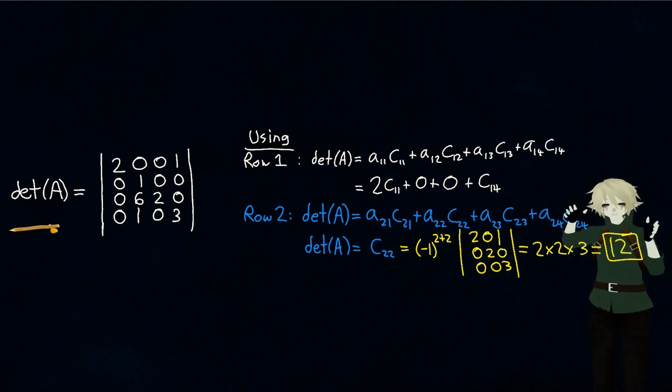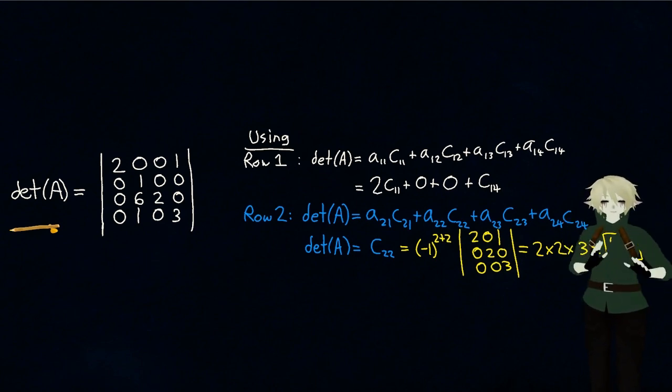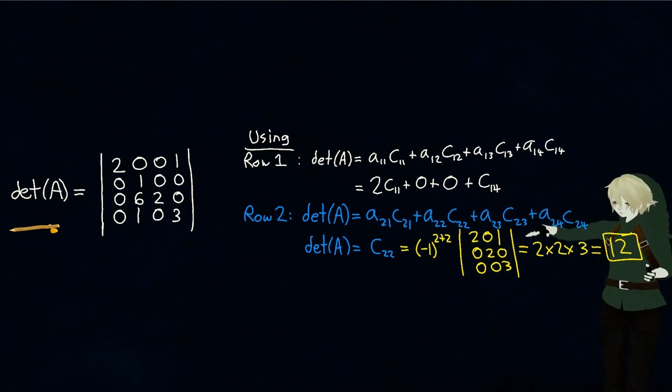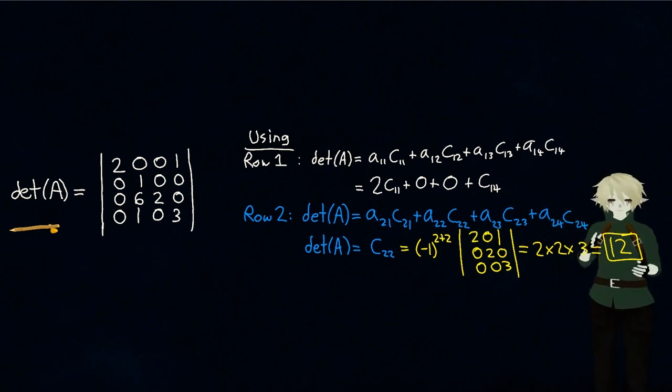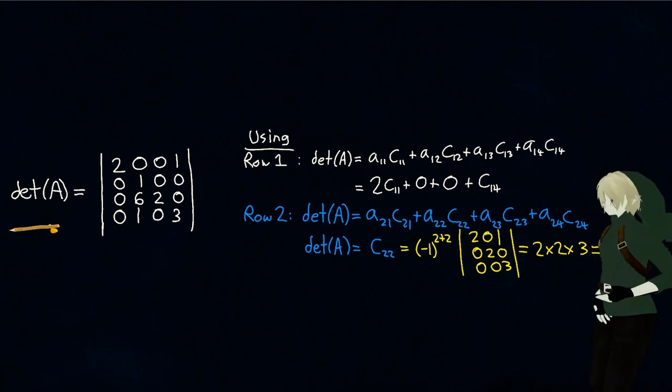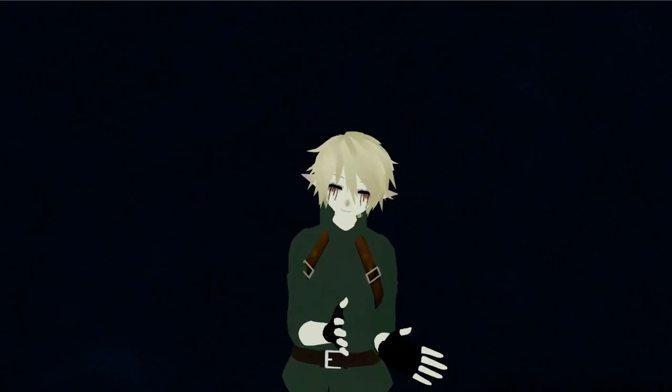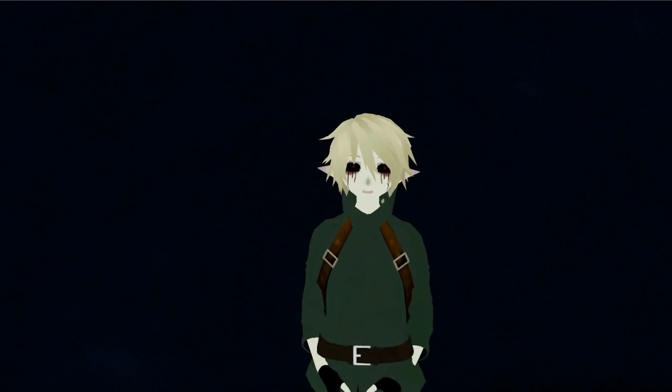Try to find a row with the most zeros. If you end up with a matrix with no zeros, I am so sorry for you. You're just going to have to compute it with a calculator, hoping that your professor doesn't make you do it by hand. But here, thank goodness, we have a lot of zeros, so we have more chance of having a triangular matrix. Thank goodness.